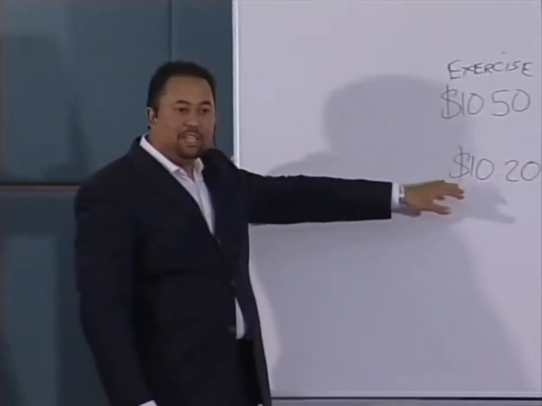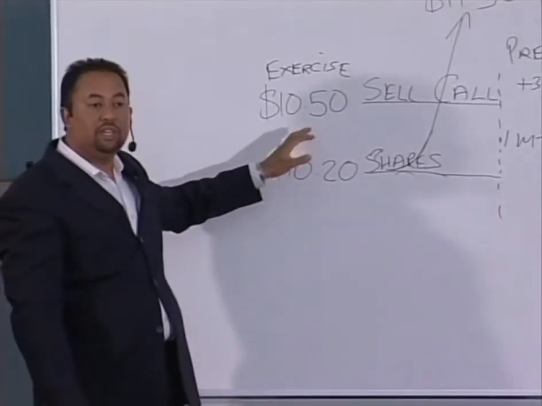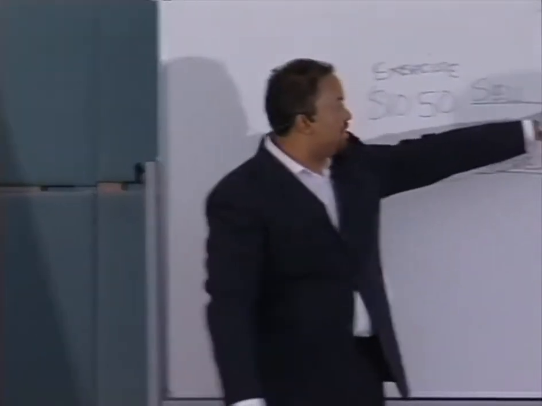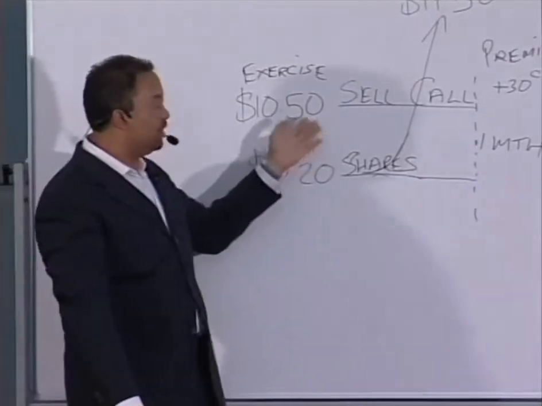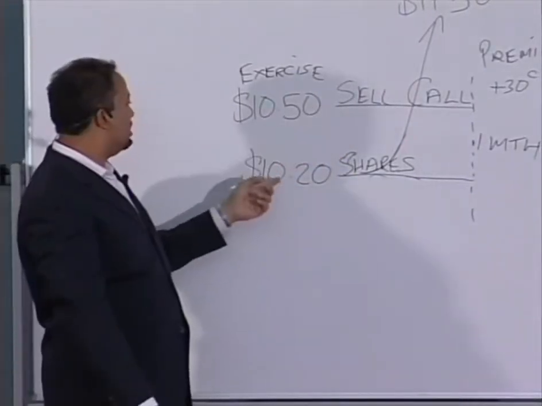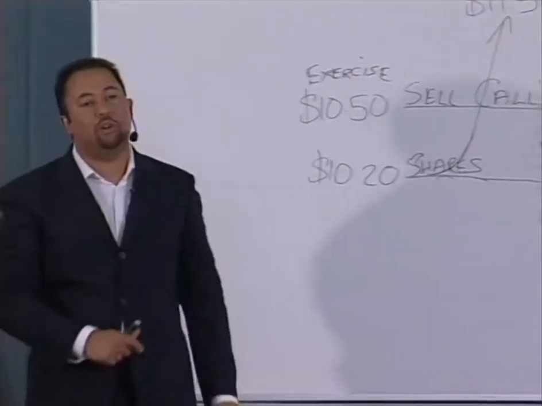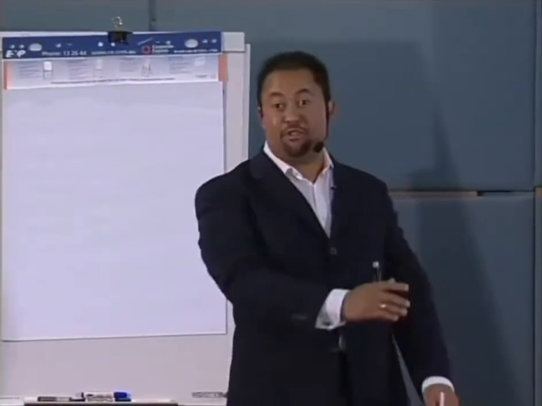So, in the meantime, we were forced to sell our shares for $10.50. Therefore making, yeah, well done, Val. In other words, we've made a profit of 30 cents in the call premium plus a profit on the actual sale of our shares. So we've made another profit of 30 cents, in other words, a 60 cent profit. What could we do the following month? You could buy other shares or buy the same shares again and just do the same thing all over and over and over again.